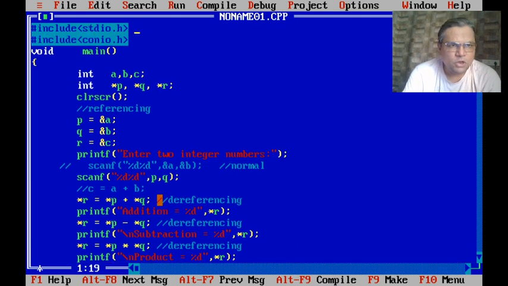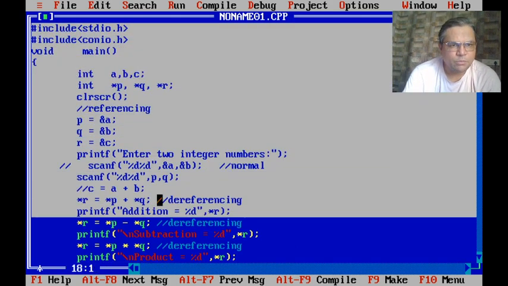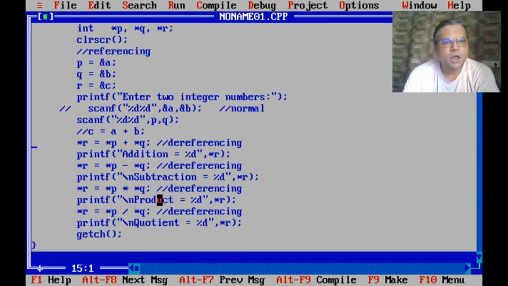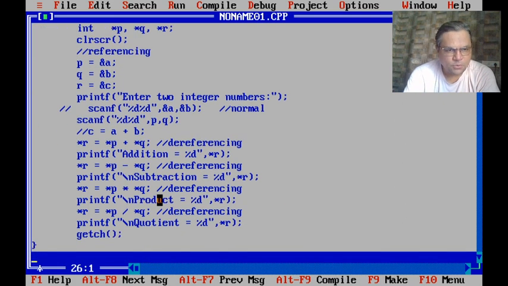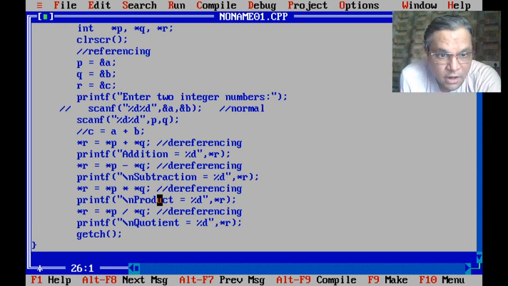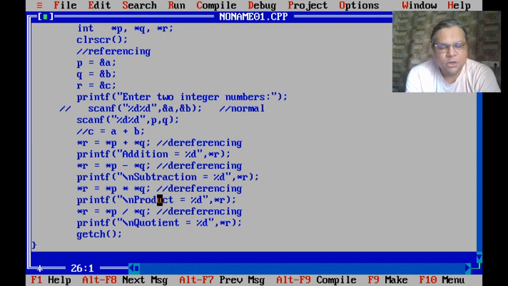So I hope you have understood this simple program on a pointer which performs arithmetic operations. This is also asked in one of the university question papers. So you just see this program, refer to this program, and understand the concept of referencing and dereferencing. This means that almost any program that we completed by using normal variables can also be completed by using a pointer variable.